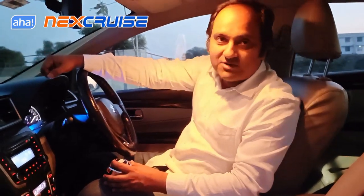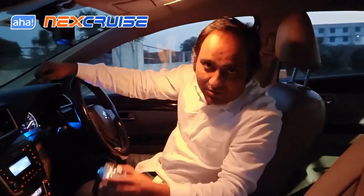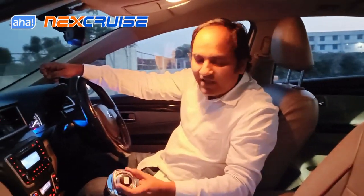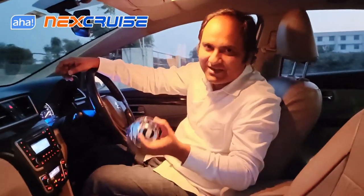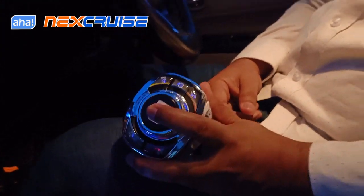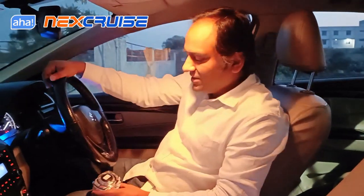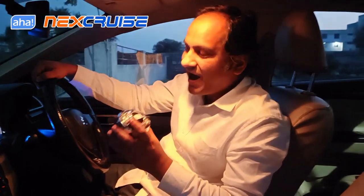There's a common notion that cruise control is not useful for city purposes, but that's not true as far as NexCruise is concerned. The cruise control can be engaged at really low speeds like 5 kmph and above, and dial driving is actually a pleasure — you need to experience it to really get it. One more interesting feature: NexCruise supports the resume function, which means that if you long press this button for one second, your car will automatically go back to the old cruising speed. You need not take your car manually to that speed — simply long press and let NexCruise take the car back. Everything is at par or better than what you get from a factory fitted cruise control.